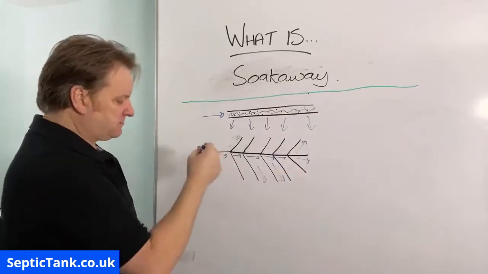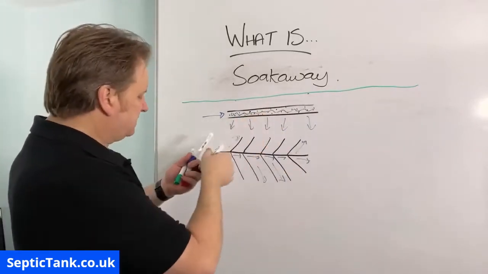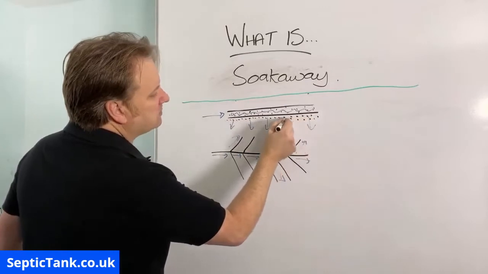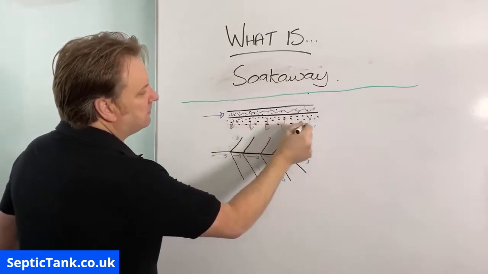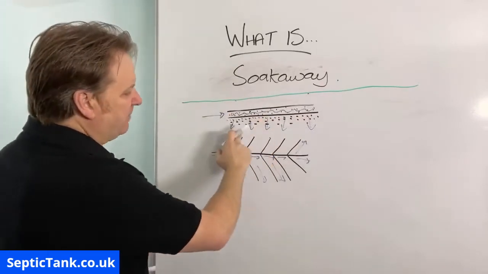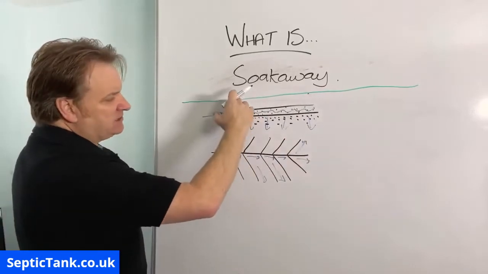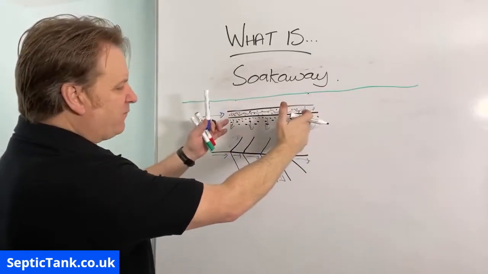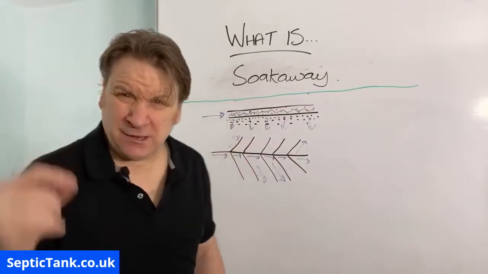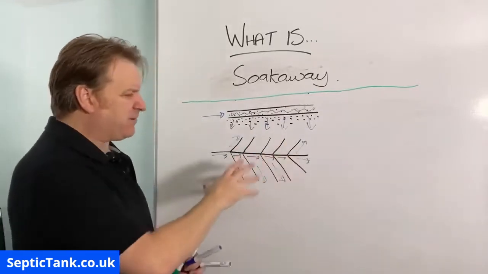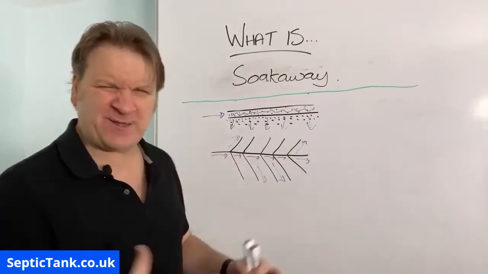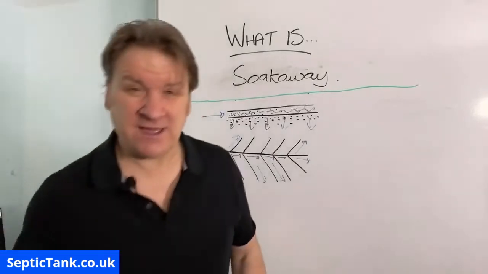And below this, if you imagine this is a side view, below this, there will be a bed of shingle on which the soakaway pipes sit. So the water comes out of the pipe, it's got no resistance, the soil is about here, or clay or whatever you've got, so it can actually leave the pipe, soak into the gravel bed, and then soak into the soil. So a soakaway herringbone system is a lot bigger than a soakaway pit. I mean, you can get herringbone systems that cover the size of a flipping football field. It's nuts, I know, but nevertheless, so that's what a soakaway is, okay?